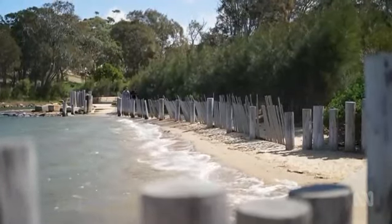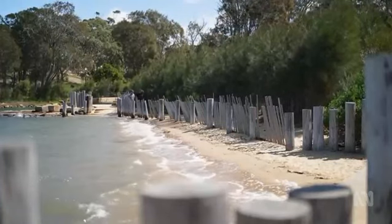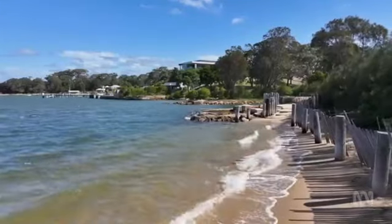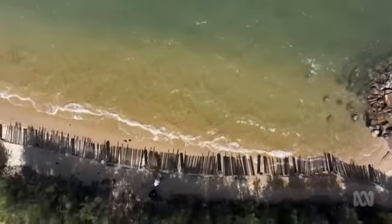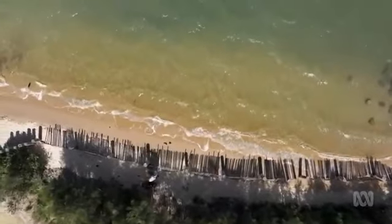This looks a lot more natural than some of the other sections. Yeah, this is probably our most innovative and new section in terms of the design for it. So the original foreshore was actually 5 metres into the water now, but this was more focused on the reintroduction of those soft engineered species in the coastal areas. So we've got this coastal dune that's been planted out, and it's the root system that's holding everything in place rather than it being a hard structure of rock and things like that.